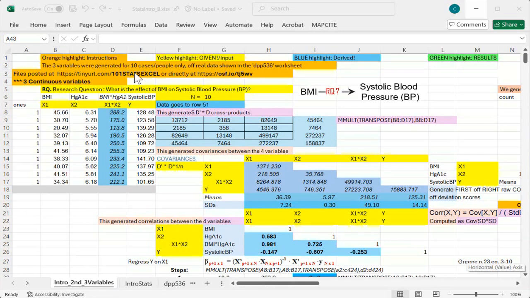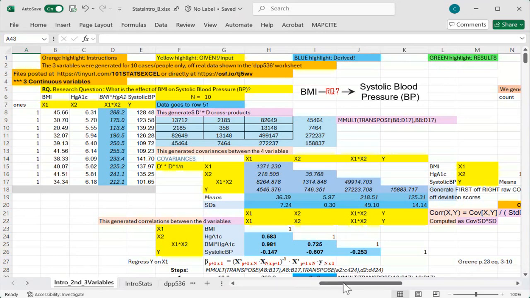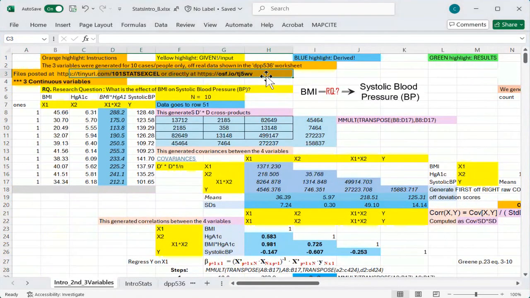There's a few key things that we'd like to go over to make it more accessible to everyone. Anything in orange highlights the instructions for that given portion of the tutorial. Anything in green highlights the input. Anything in blue highlights some derived value from the equations that we're using in the software. Anything in green highlights the results, and anything in purple is a formula that we've written out and you can use yourself. As you can see here, these are some of the formulas. These files will be posted to the tiny URL highlighted on the screen here, and you can also access the data on the OSF file.